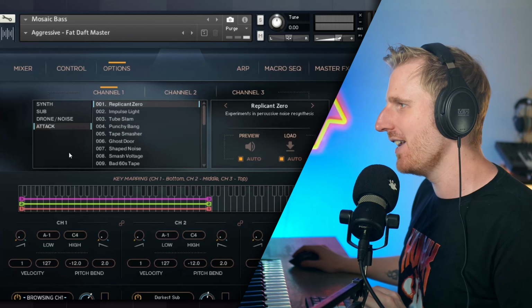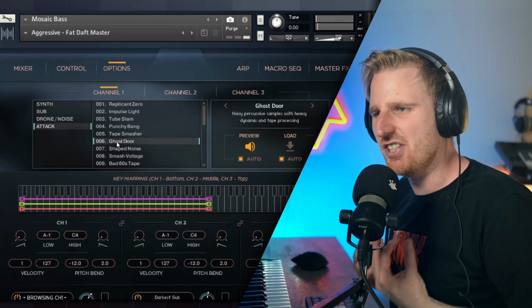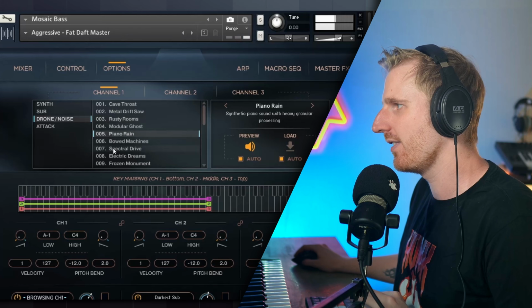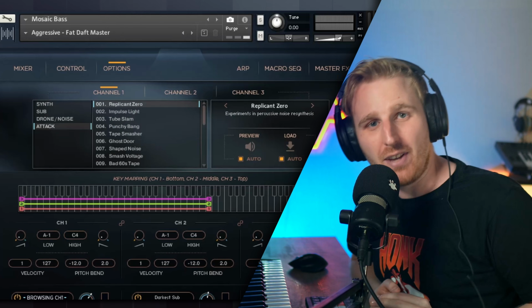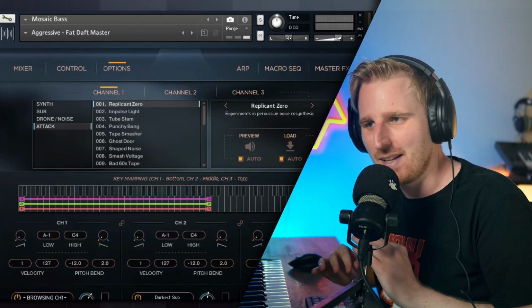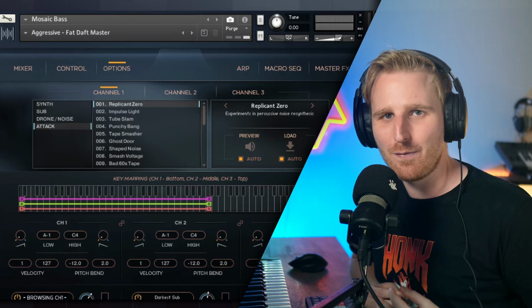When I bought it together with the other mosaics, I thought I would have the least usage for the bass, but nah, actually I've been using it quite a lot as my go-to bass synth whenever I need movement or dynamics. The sound sources have really nice attack sounds that give it a quite gnarly feel when combined with the synth, subs or drone sound sources. So yeah, Mosaic Bass, super useful for the low end. I wouldn't say it's indispensable because other synth basses also have pretty nice presets, but I like the amount of life and dynamics in the sound.